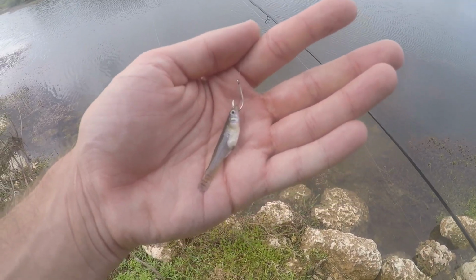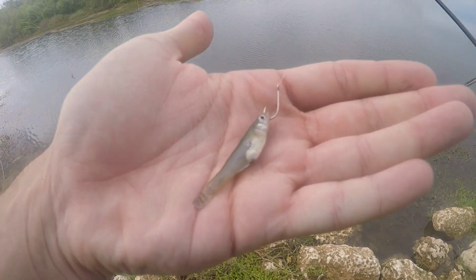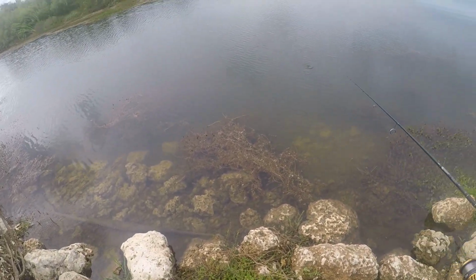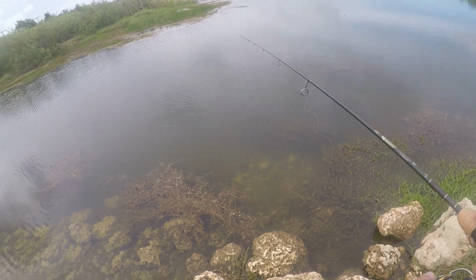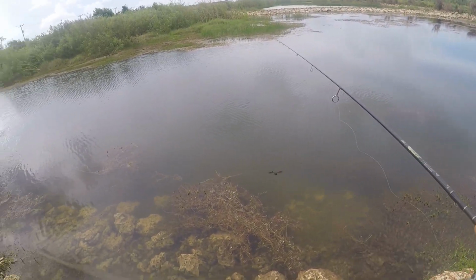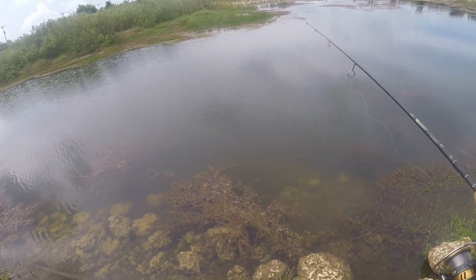Alright, so I've been unable to actually find a pike killifish, so I'm just going to set up shop here and see what we can catch. Mosquitofish through the mouth on a size 8 bait holder hook, little split shot. We're going to cast this out, and we'll see if anything at all wants to hit this. And while this is soaking down there, I think I'm going to continue microfishing and see if there's anything else down here that I can catch.